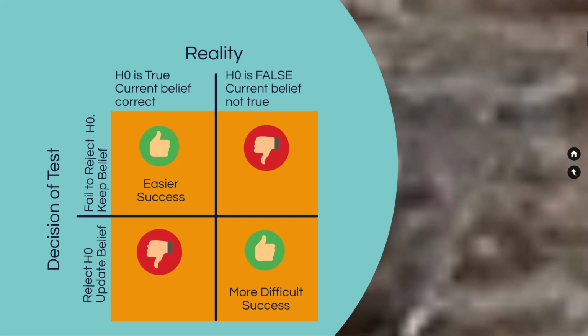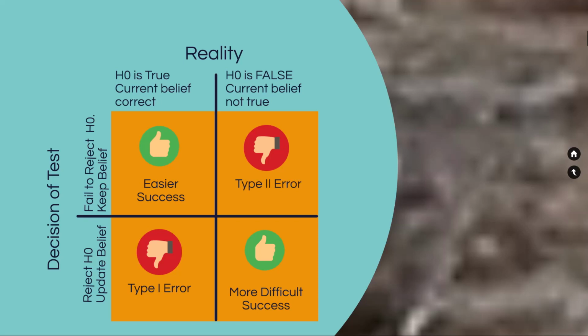And if you think about just everyday life, what's easier? Is it easier to convince someone that the opinion they currently have is true? Or is it easier to convince someone that their current belief is false and they should think something else? It's exactly the same with hypothesis tests. We also name our types of errors. So if you decide to update your belief when your current belief was actually true, we call this a type 1 error. And I bet you can guess what we call the second one, type 2 error.